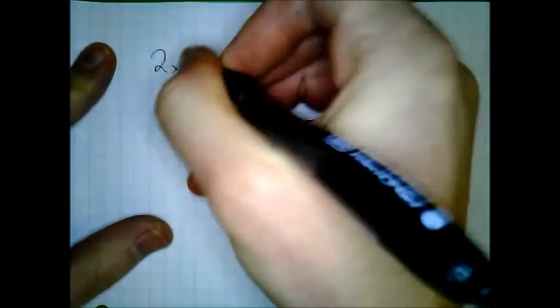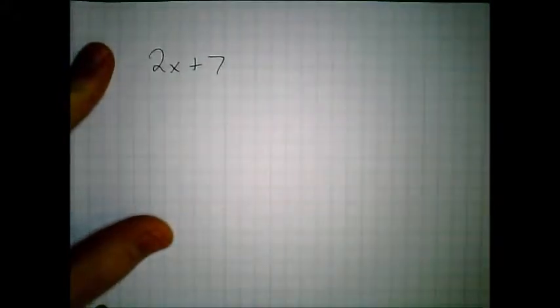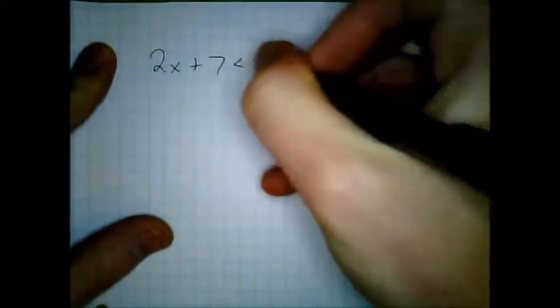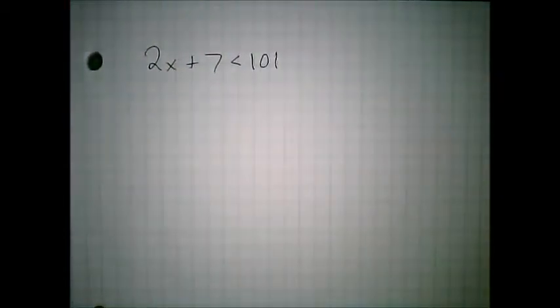Okay, good. Now let's look at what if we're just given an algebraic example. Again, we're still saying simple at first so we can understand the process. But what if we're just given this? 2x plus 7 is less than 101. So we want to try and understand what to do here. Just because we don't have a situation doesn't mean we can't think of this problem as a situation, and it doesn't mean we change our steps. We're still following that same technique.